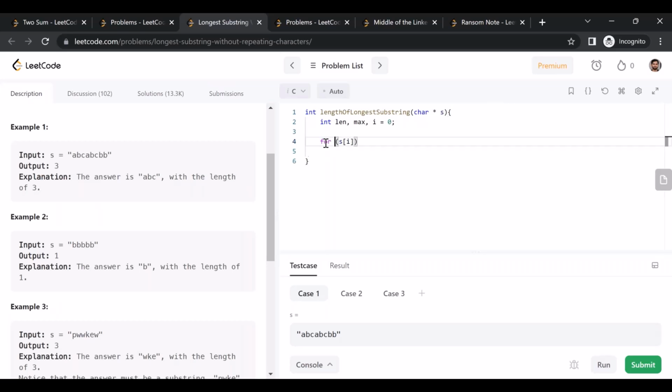We need to check whether each letter can be added up. So s of i we can take, and i plus plus. So it's the outer loop. An inner loop we can take for adding up the next letter and comparing.